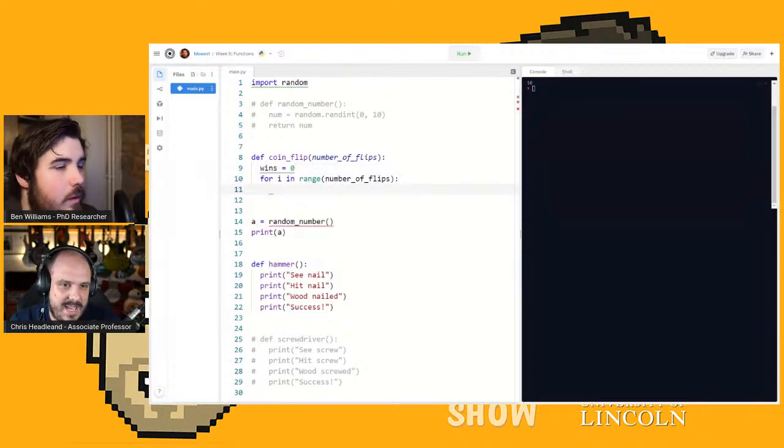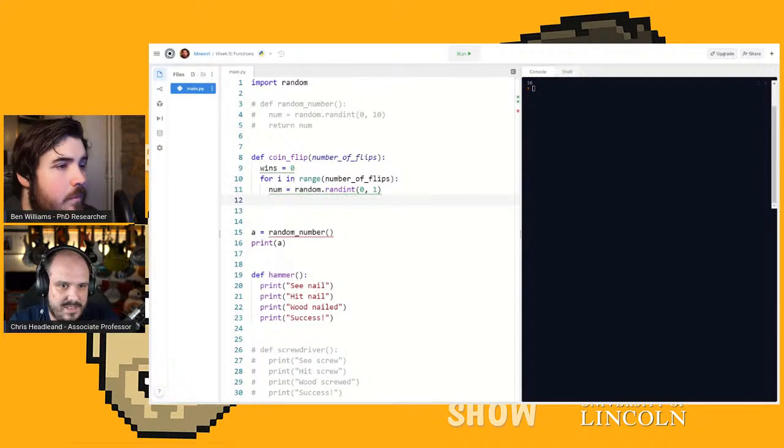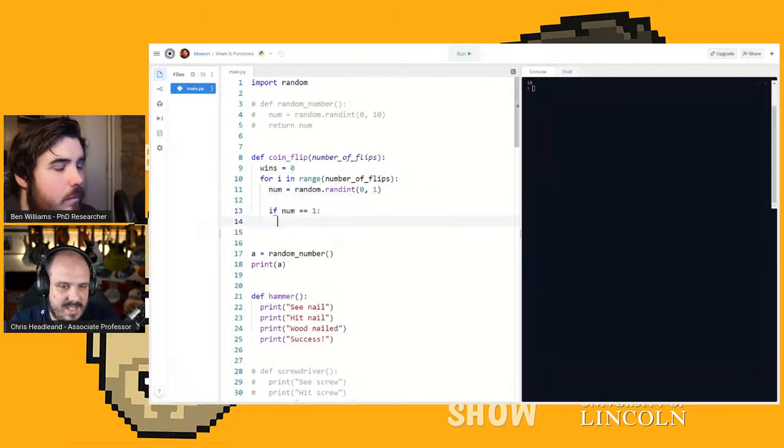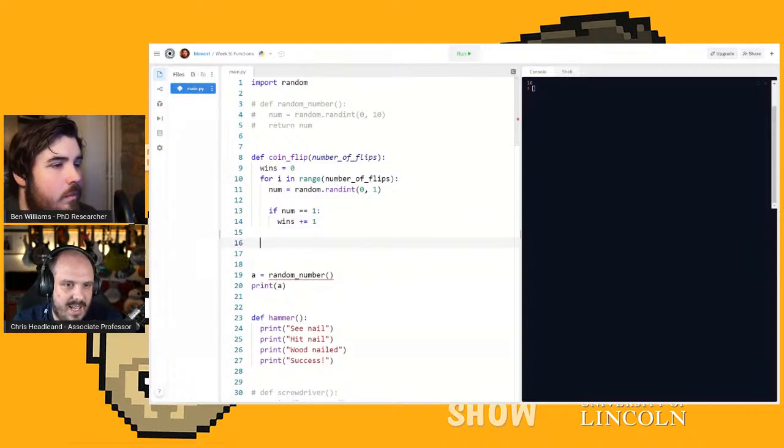In there, we're going to generate a random number between 1 and 0. And if the number is 1, then we're going to add 1 to the wins. And we're going to return wins.